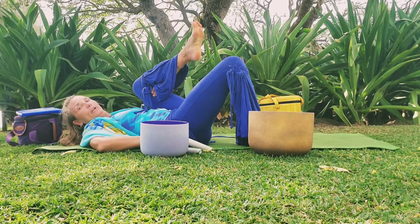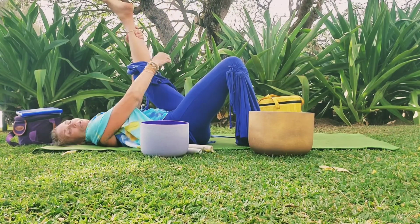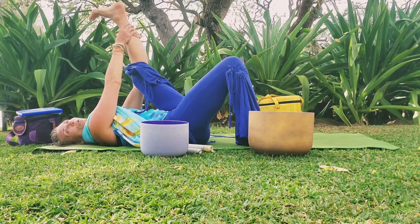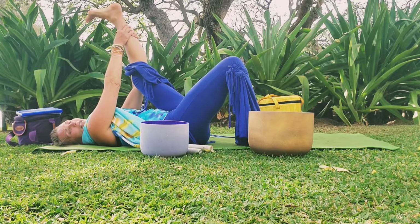Beautiful. As you're ready, you're going to stretch your right leg up. Put your hands behind your shin. Point your toes towards you and just gently pull right here. Deep breath.